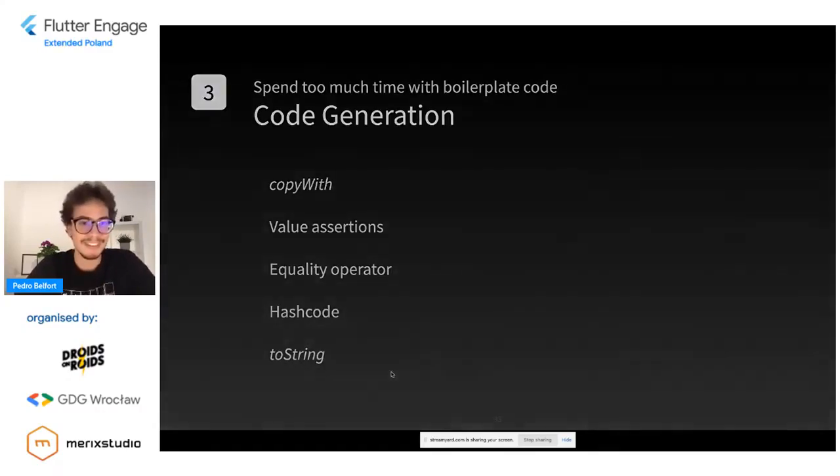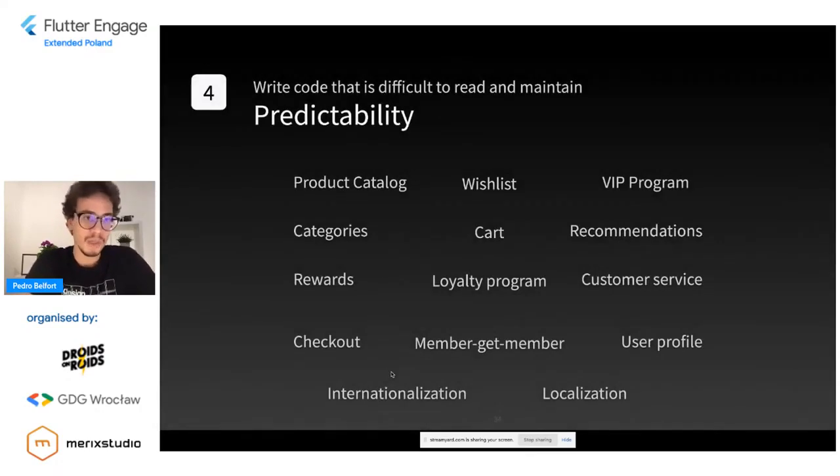Okay, hold on. Our fourth issue. So this is very abstract, I know. But basically, we are looking into predictability. So it doesn't matter if I'm writing the product catalog, the cart, or the customer service. In the end, you want to have some degree of familiarity in each feature that you visit. You want to know more or less how you're going to build these things. What are the conventions? How you must proceed? Where you have to look in order to figure out how a new state is created, how a business logic is done, right?